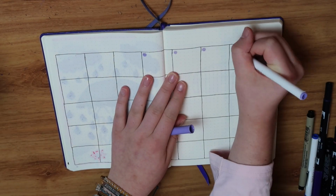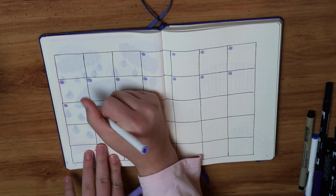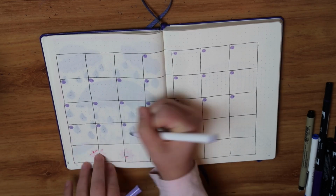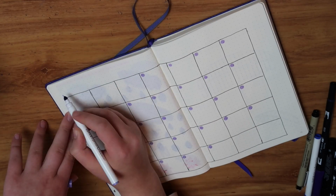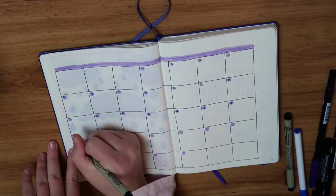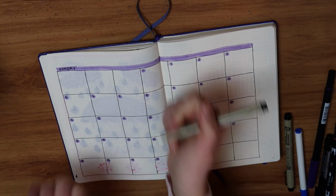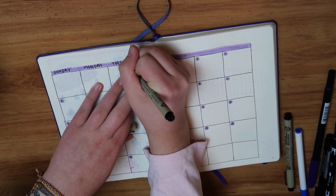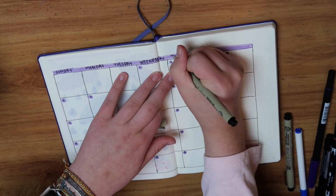After I finished drawing in the calendar outline, I put a small lavender dot in the top left-hand corner of each of the days, and then I used my black fine liner to insert the date. After I finished putting in the dates, I added a lavender strip at the top and put the days of the week, Sunday through Saturday, at the top of the page.